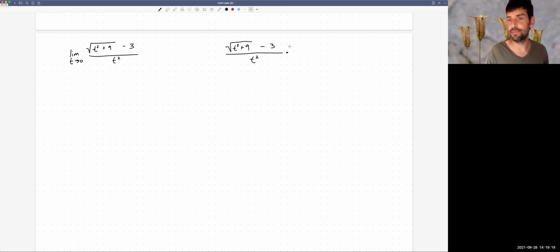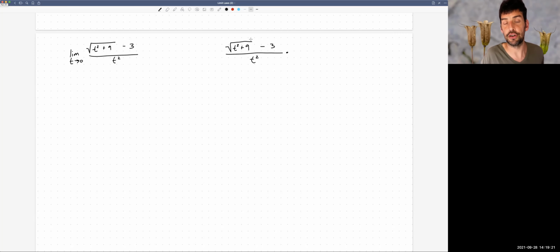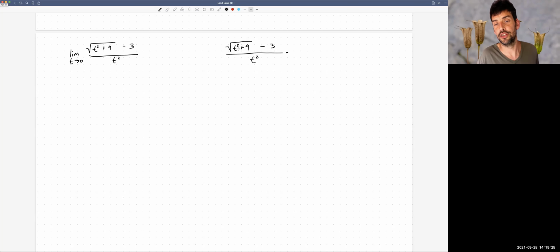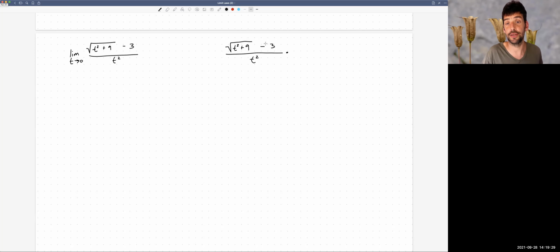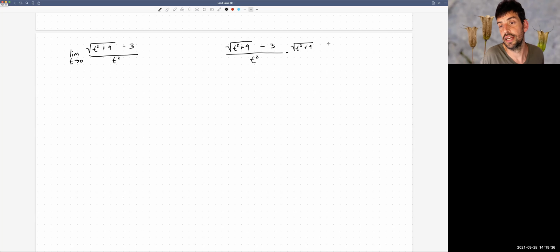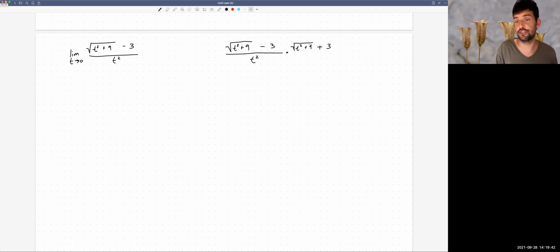You might have heard of the complex conjugate. This is something similar. So we've got this addition or subtraction of terms in the numerator. At least one of them has a radical in it. Well, I'm going to write the same thing, except instead of subtraction, I'm going to turn it into addition. If it were addition, we turn it into subtraction. That's the conjugate part. You reverse the sign.